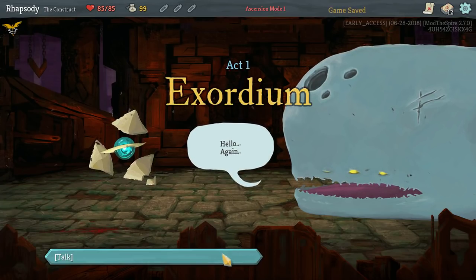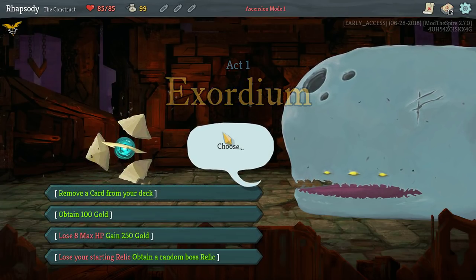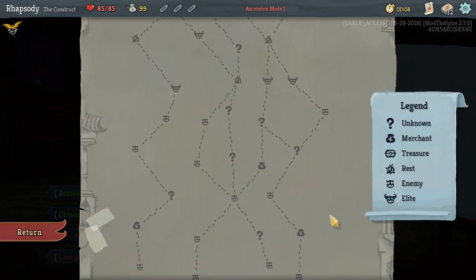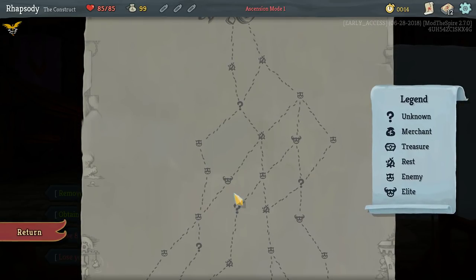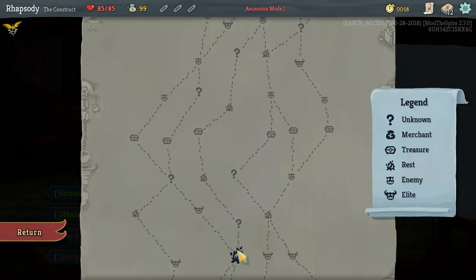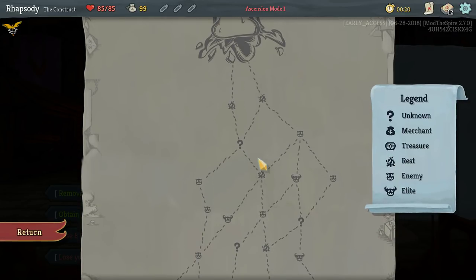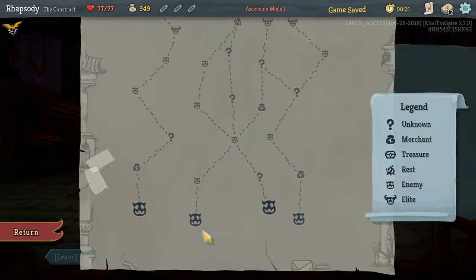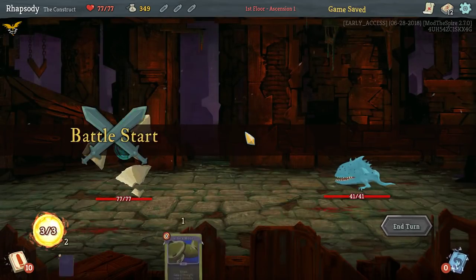More elite spawning is always that good. Remove a card from my deck, lose 8 max HP and gain 250 gold. That's actually going to give me the opportunity to go to an early shop and then pick up a card that I want to mega upgrade, and then I can define my run around that. Oh, this is a really juicy line though. If I go for no elites on the first line, I can have 4 upgrade spaces. Okay, totally doing that.